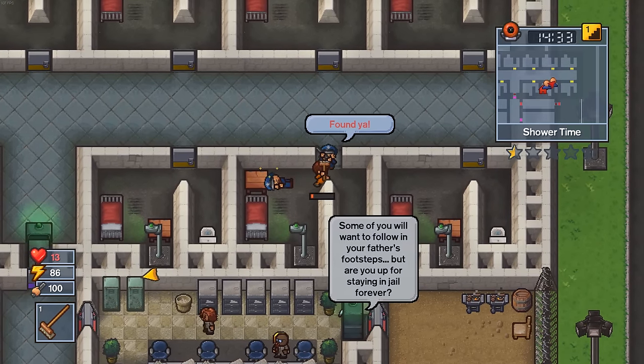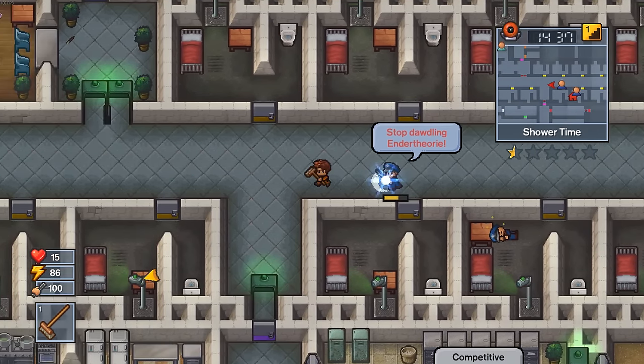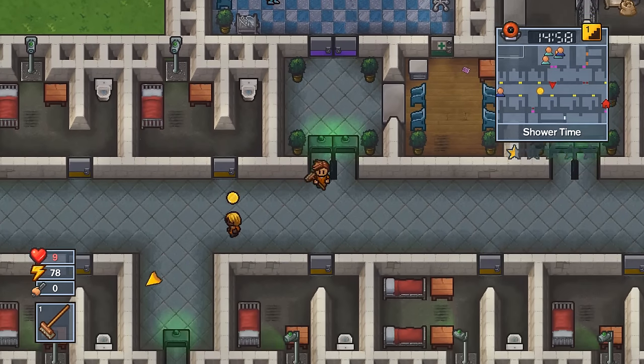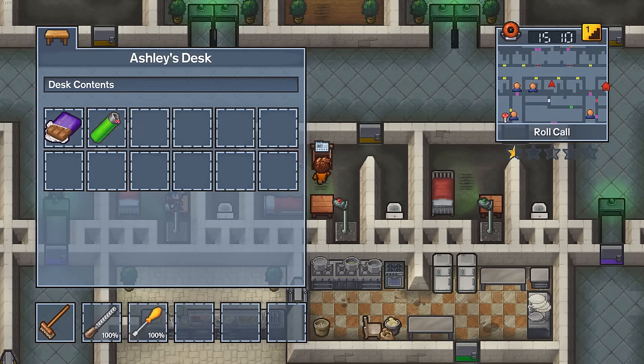Bonk. Yeah, I got my power up. You shouldn't be trying to take me anymore. I learned nothing. I will continue to do the same things again. For some reason, this dude has two desks in his cell. I'm not gonna ask questions. I don't want to know.